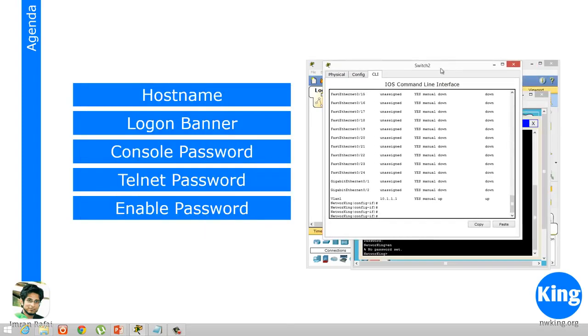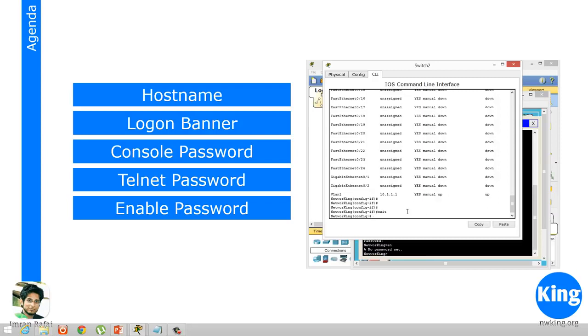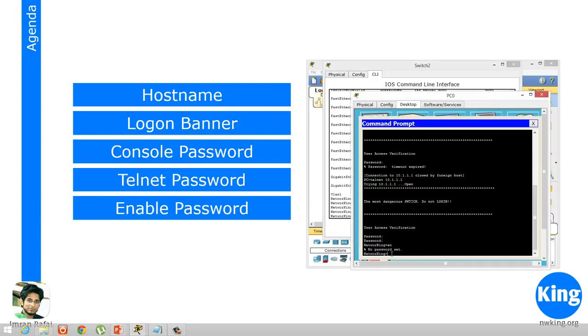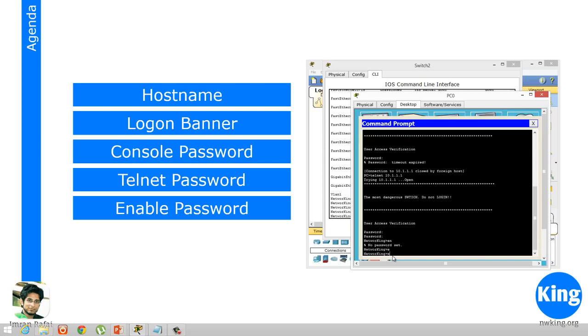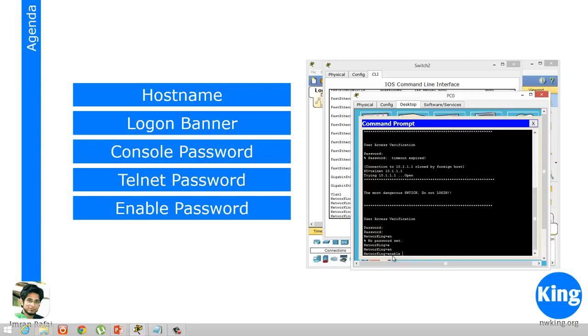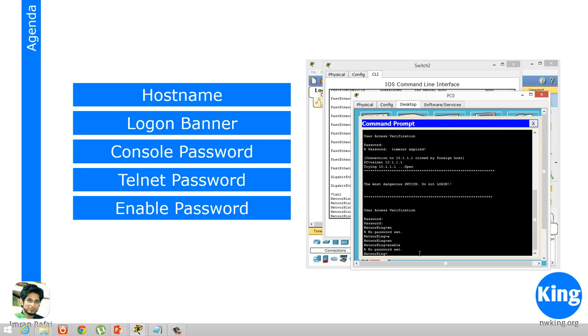So one of our requirements was to set the enable password. Now what is enable password? Enable password is nothing but the password that enables. Now how did we go from user exec mode to privilege exec mode? By typing a command called enable, right? So what we are telling is, if anybody wants to get into this privilege mode, you need to type enable. So whenever you type enable, it requires a password, right? It will not work without a password.